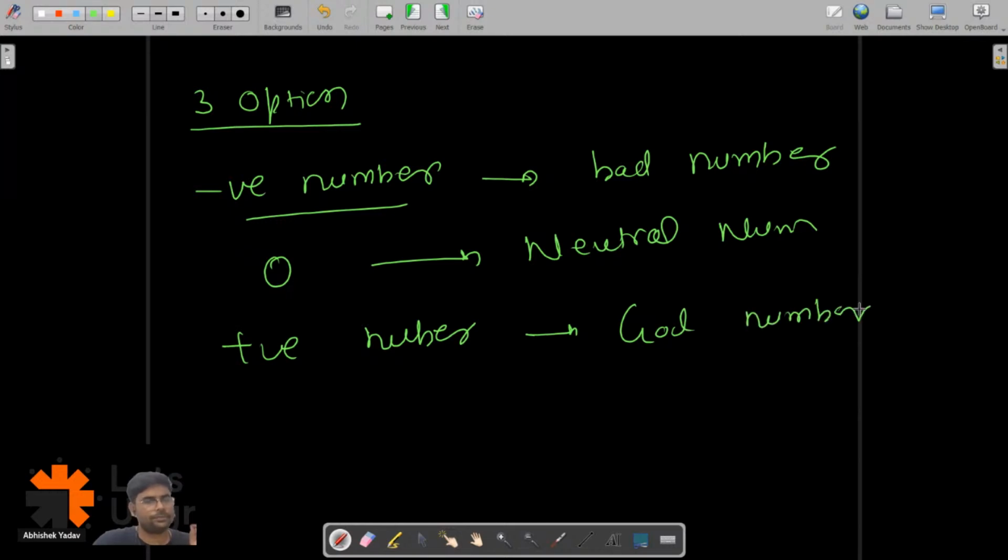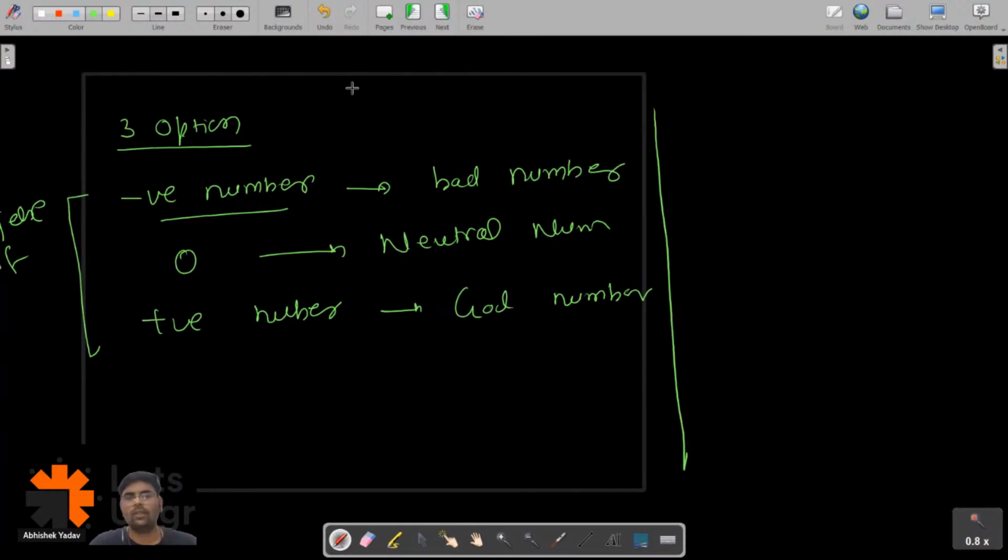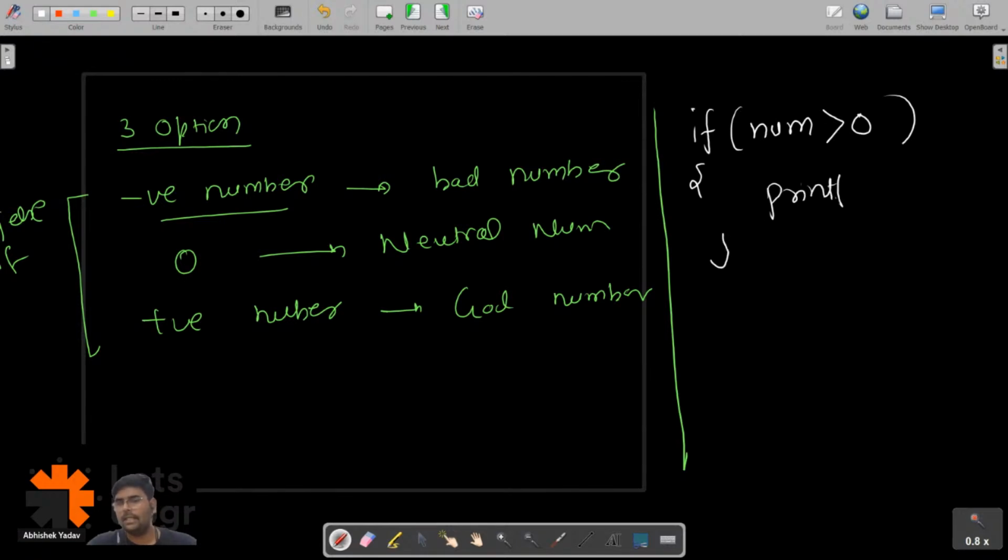This program here. So here first thing is what? We have more than two options available, so we can use if else if here, because we have more than two options available and I have to choose one option among them, right? So I have to write a check. I will first write a check, that is if number is greater than 0. That number is a positive number. So I will printf good number here, right? In the else if part, again I have to write a check.